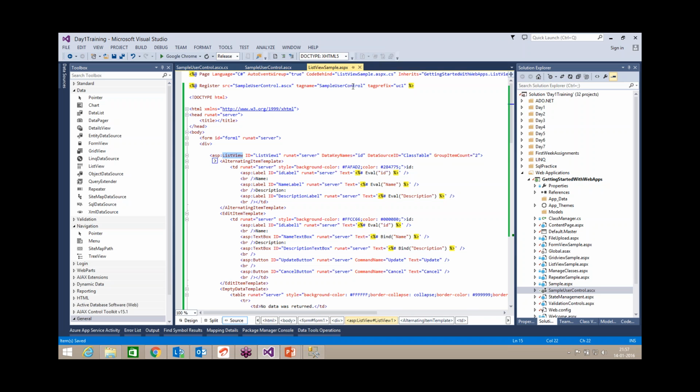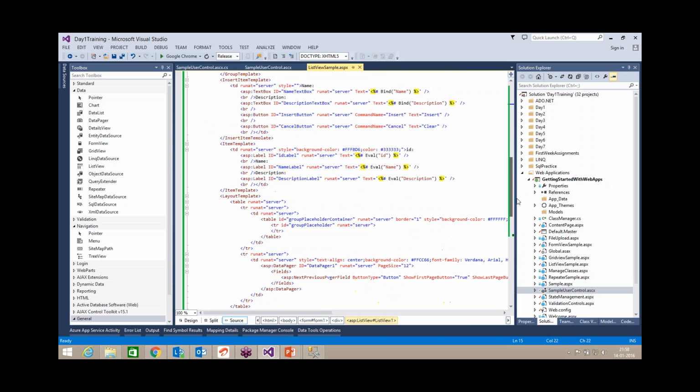When you generate a user control, you can give the tag name whatever you want, the reference source will be the control's file path, and for the tag prefix you can use UC1. Here my tag prefix is asp and the control name is ListView.